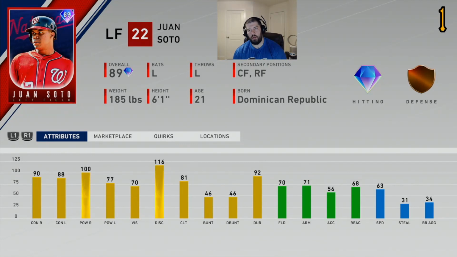So at number 1, we have Juan Soto, the left fielder for the Washington Nationals, the defending World Series champions. He can also play in a secondary position, center field and right field. He has diamond hitting and bronze defense. However, his hitting attributes very quickly: he has 90 contact versus righties, 88 contact versus lefties, with 100 power versus righties, and 77 power versus lefties, with 70 vision.